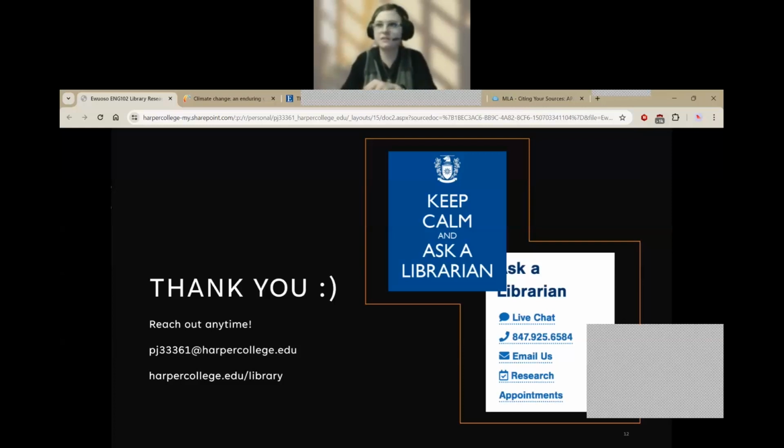Can you help me access it? And I'll be like, sure. And then I download it and then I email it directly to the student, right? You can email us a question. Research appointments are great. That means you schedule a one-on-one WebEx appointment with the librarian, and it's just you, the librarian, and your research topic, and you screen share and you try to find awesome sources related to your subject. So please take advantage of that if you think that would be useful to you.